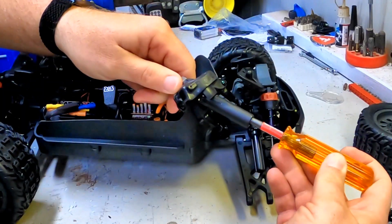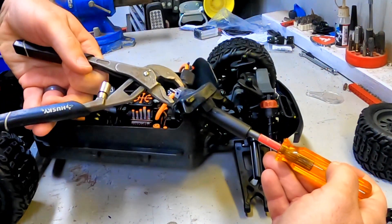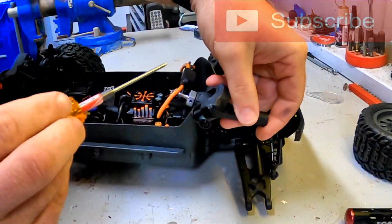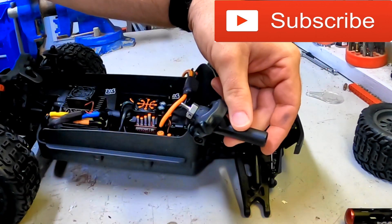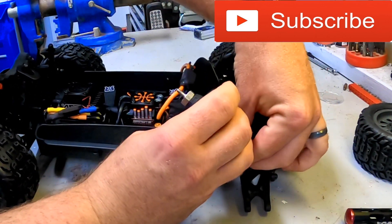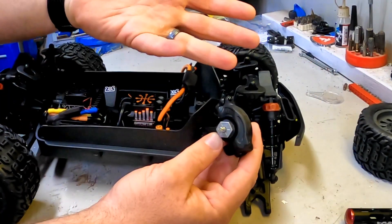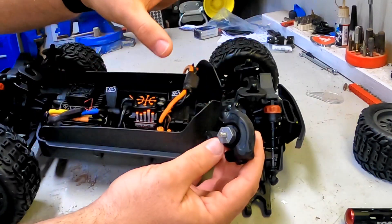That gives you enough access to get in there. So with your two millimeter wrench, you can come in and check the torque — check how tight that screw is. I'm going all the way in there. Now if you find any of them loose, that is a metal screw going into a metal hex, so I would suggest using Loctite on it. Mine was nice and tight, so that one was good. I suggest this because if that screw comes loose, you end up losing this whole piece and your wheel. That's actually happened to me on an Arma 3S before, so take the 10 minutes — just check it out.